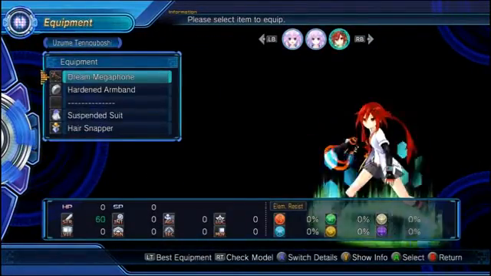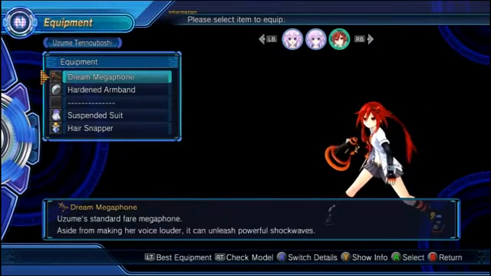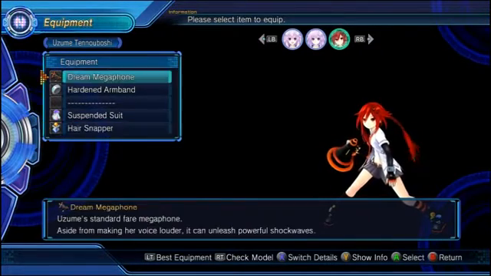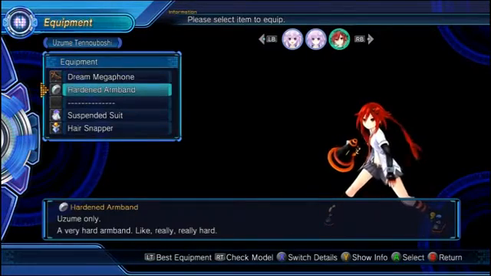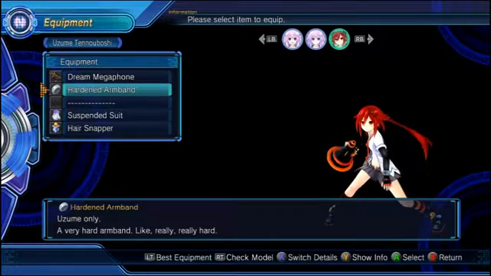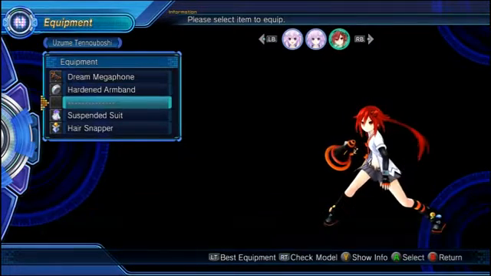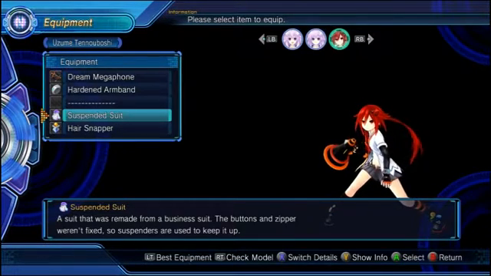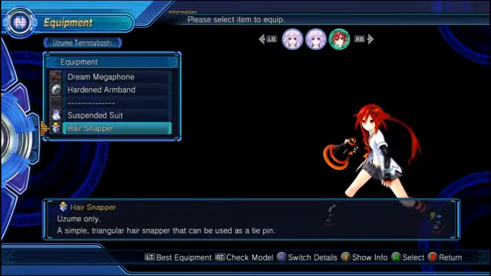What's your equipment? I want to look at it. Dream megaphone. Well, that is appropriate. Wait, hold on. Is that a Dreamcast VMU on her wrist? That's neat. I love those little things. Remade from a business suit. Your outfit is a bit odd, but I guess at least it's easy to move around in.